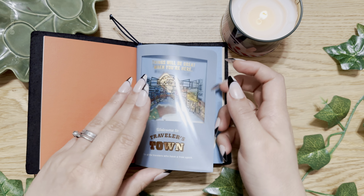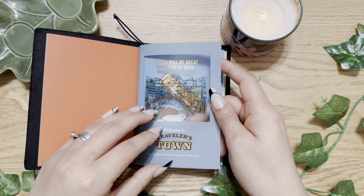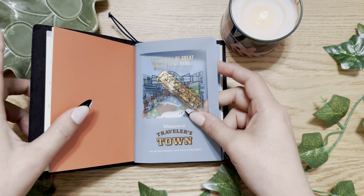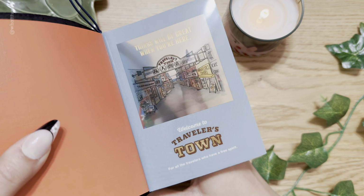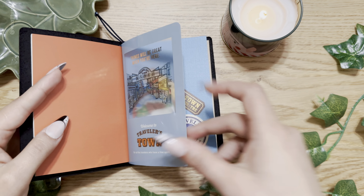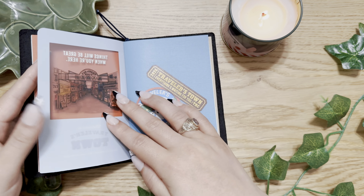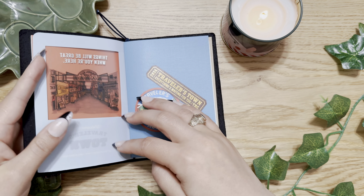Then what I did is that I put this in here, and this was the little folder that I bought for 2024. I don't know if you guys can see the design, but it's this beautiful Traveler's Town in there. I just put it down so I can use it as a cover, and it looks pretty in there because I was not gonna use that small folder, but I like it as a cover a lot. So in here, I decorated this with more of those decorations that come from 2024. I put in here this one that says Traveler's Town, everything's waiting for you. And this is so pretty.